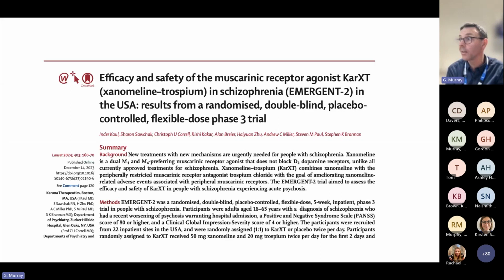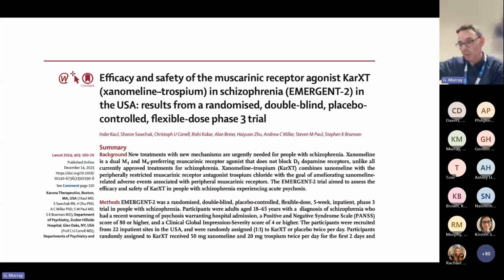Clozapine has muscarinic agonism. And some people think that its actions are why it's so good because of this. But muscarinic agonists have rather unpleasant side effects, especially gut problems, diarrhea and so forth. As you know, anticholinergic medicines can make you constipated, but agonism can give you diarrhea and a tummy upset. So that's what previously hampered these muscarinic agonists. The muscarinic receptor is the one that acetylcholine works on. So yeah, that's really hampered the development of this.